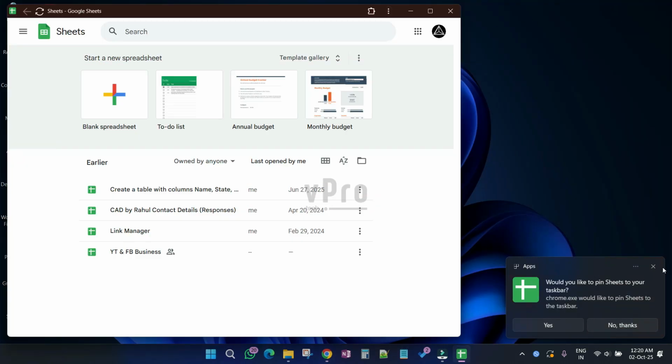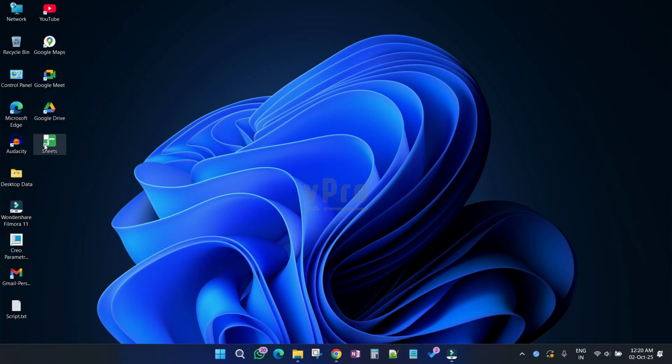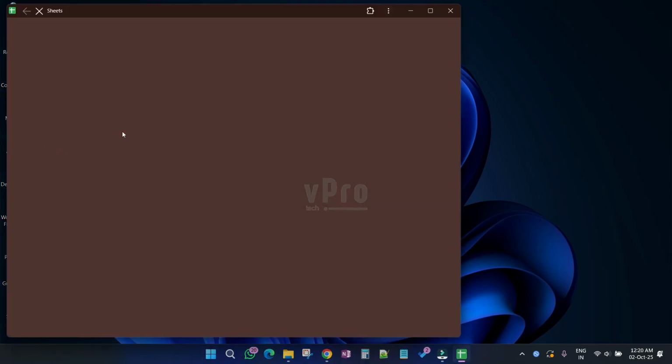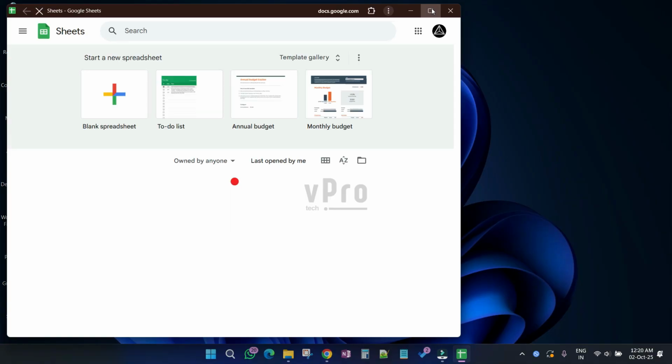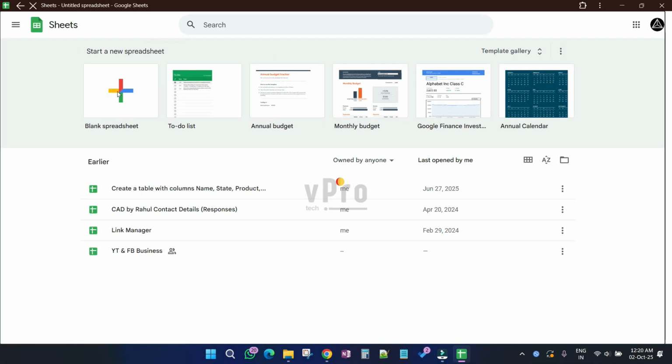You can check it on your desktop. The icon will appear there. Now you can enjoy the Google Sheet app from your desktop. Just double click it. It will open. You can create a spreadsheet.